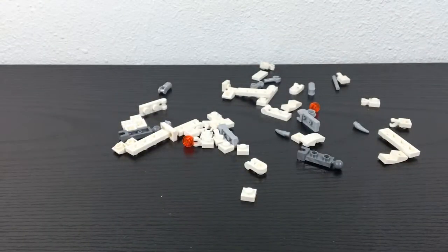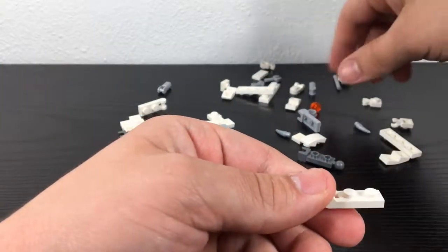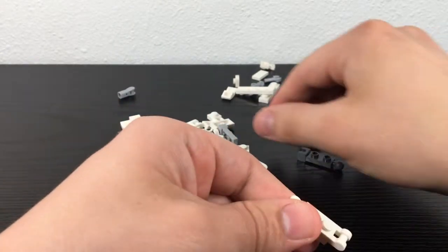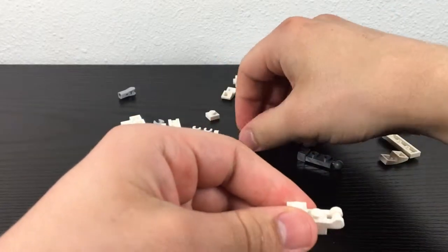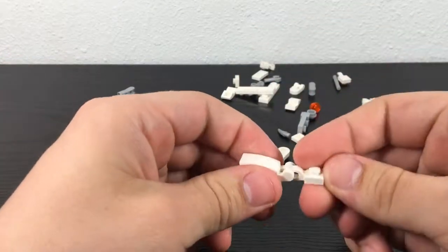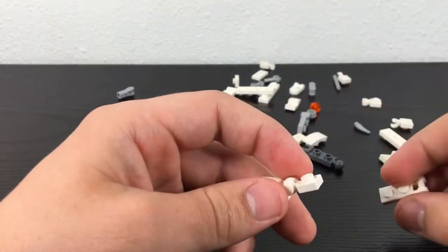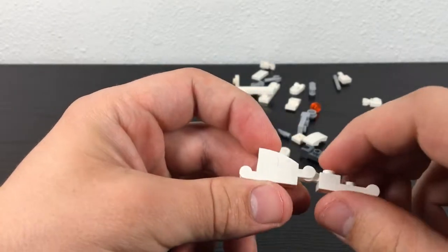Alright, now we are going to do the legs of the elk mode, which just end up on the back of the robot mode. And again, these are completely identical, so we'll just do one. So a pair of these modified 1x1 plates stacked up. A 1x1 plate right there. 1x2 slope is going to attach just like that. 1x2 plate. Sorry, 1x1 plate. Now a 1x2 plate. You can see what we're doing here.